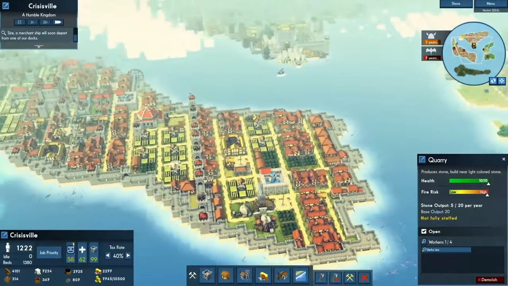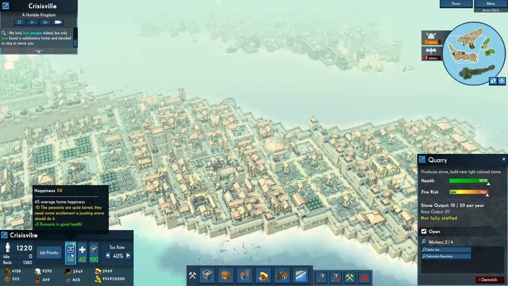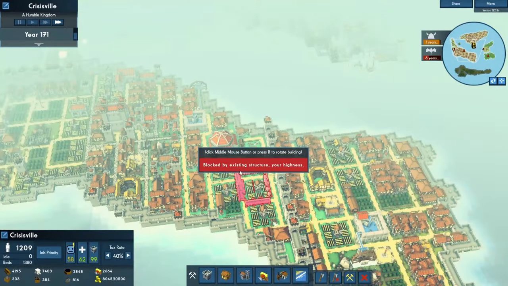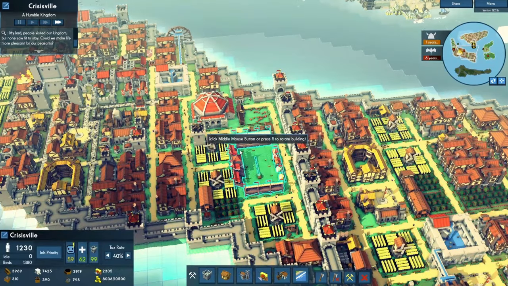Let's go check our other kingdom. Oh, they are at 58. Peasants are quite bored. Peace is boring, isn't it? Jousting arena. Haven't messed with that at all. Oh man, this thing is huge. We could put it somewhere in here, get rid of some of these farms. This is what the people want, so here they go.